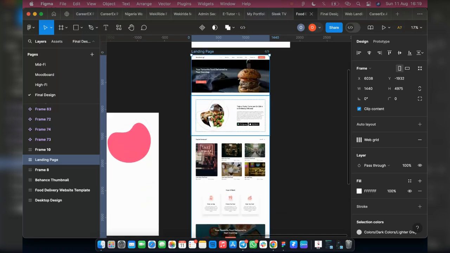So we've already gotten our larger screen, our web, you can call it web. So what would you call it? You don't call it a laptop view, you don't call it television view. What you just call it is a web view, tablet view, and mobile view. So there's nothing like phone view.